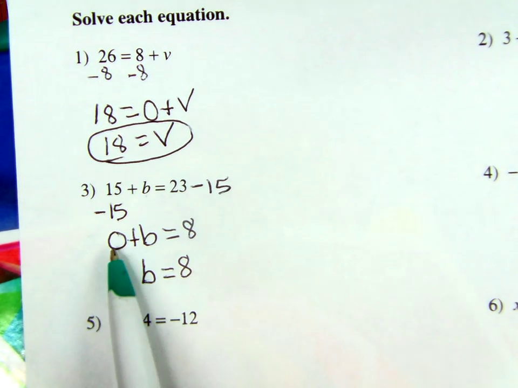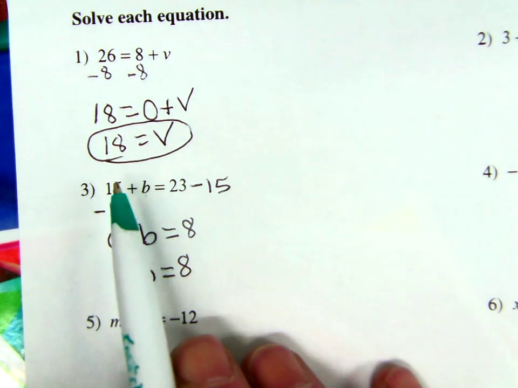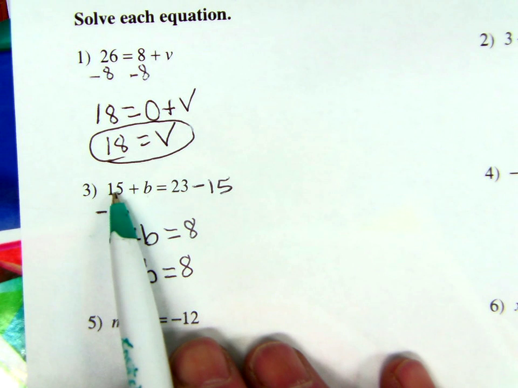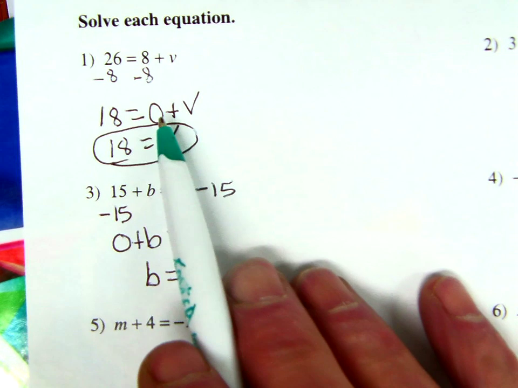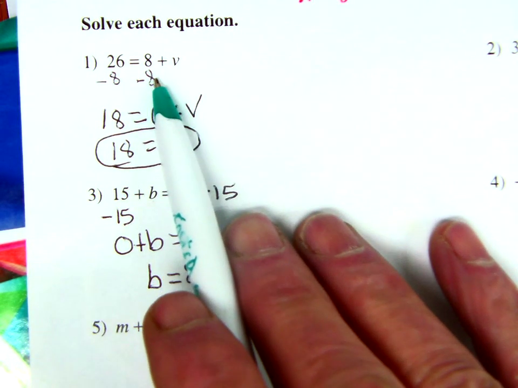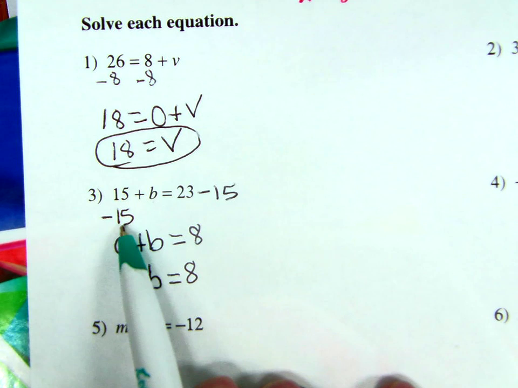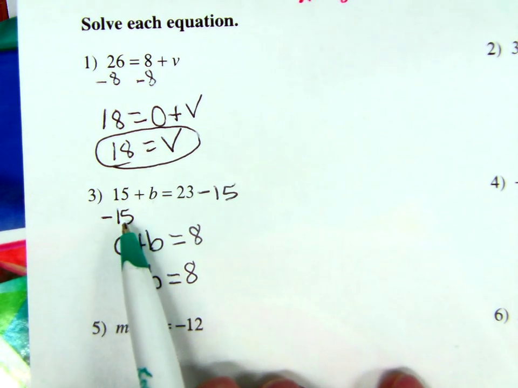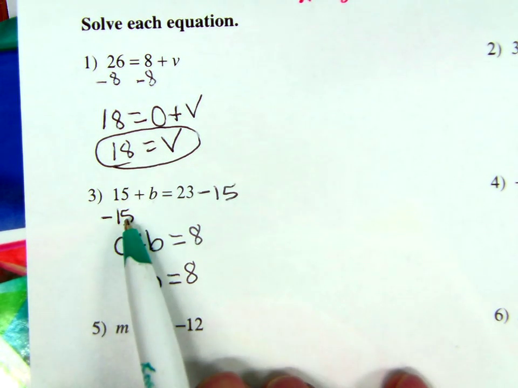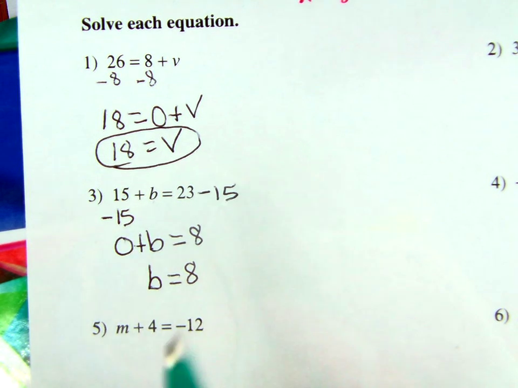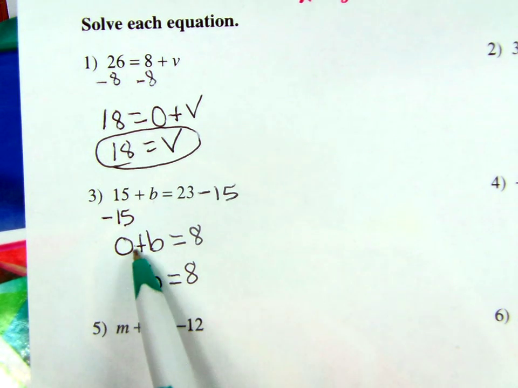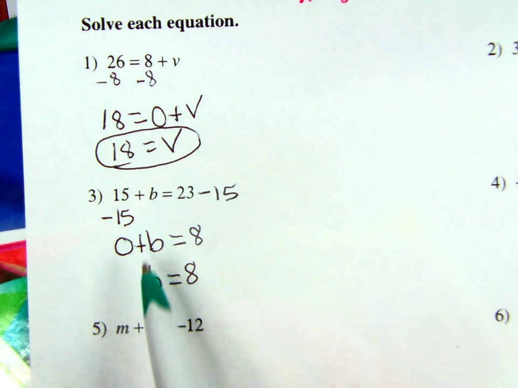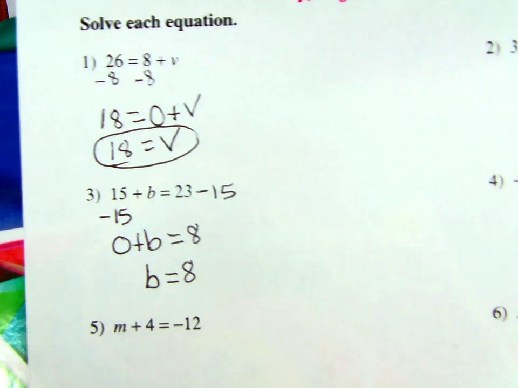So I've been writing a 0 here just to show what happens and why you do 15 minus 15. Or up here, 8, take away 8. We need to make that number go away, but we can't just erase it. We need to do something with it. And the same thing needs to be done to the opposite side. From here on out, we won't have to write this 0 when we complete this step.